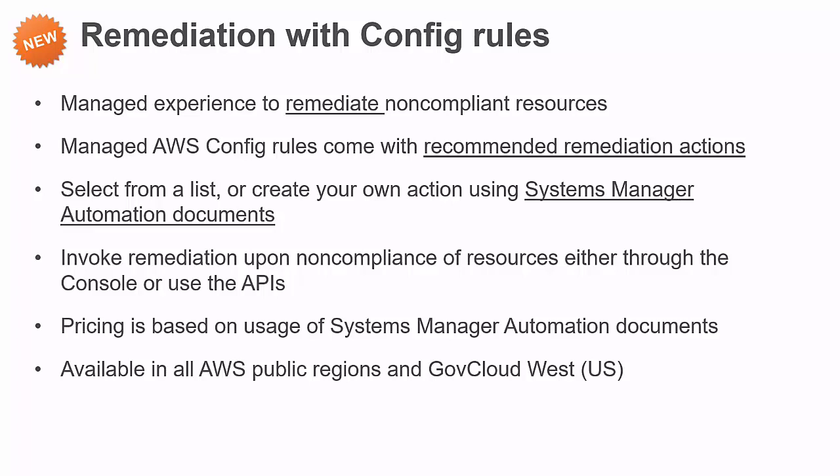Now, once the remediation action has been set, you can manually invoke the action through the console or using the APIs. Pricing is based on the Systems Manager automation documents. There is a free tier for that, and once you exceed the free tier, you're charged using the standard pricing for automation docs. This feature is available in all AWS public regions and in the GovCloud West region.